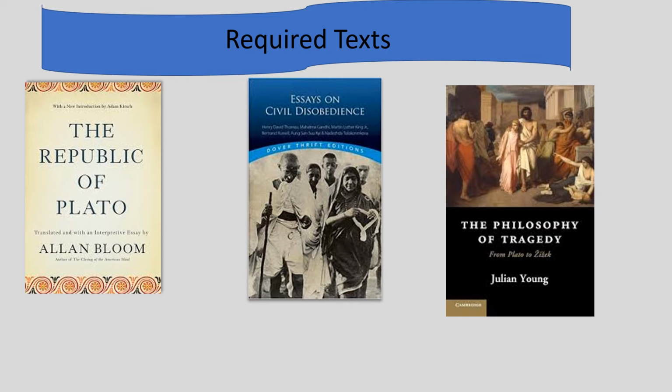The third book is The Philosophy of Tragedy by Julian Young, and this is going to be our companion when we're working through the philosophy of tragedy, which is going to be the third and last module in the course. That'll be our third theme, and we'll be using this book to work through that. So these are the required texts. Get hold of them as soon as you can, and we'll start working through them as soon as we start the course.